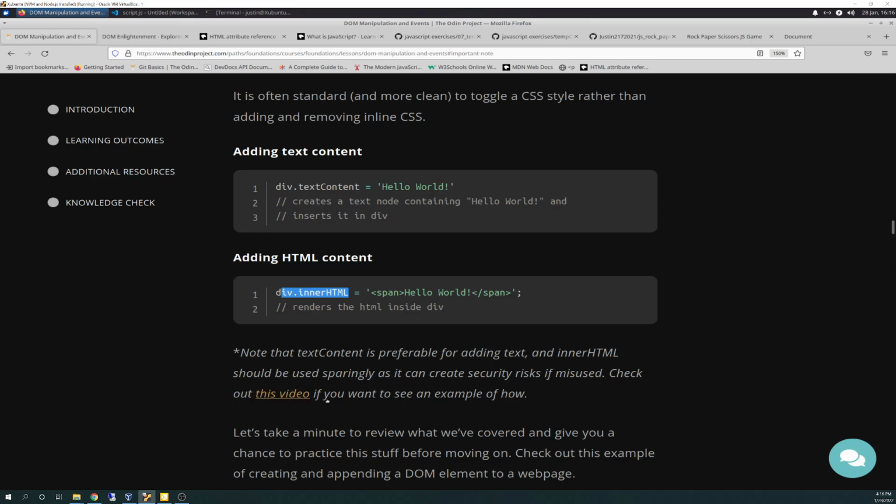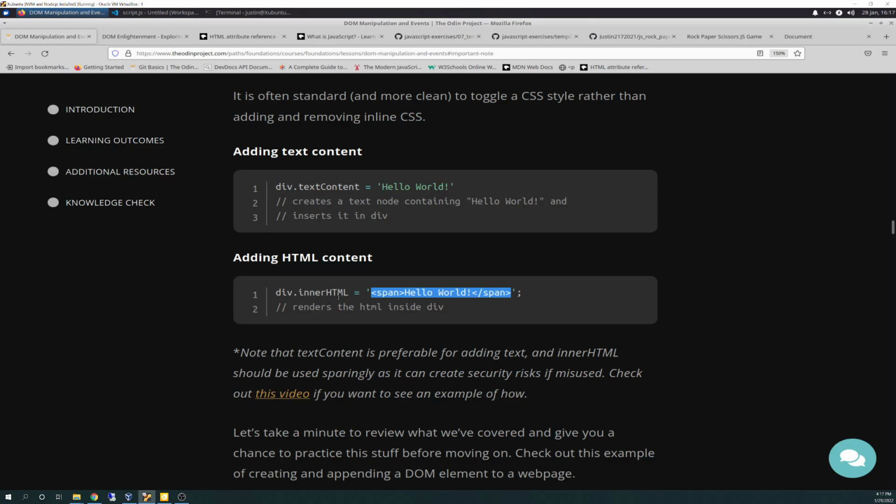And this is actually a little video, I won't play it, but it explains how this can be a security vulnerability and you have to be careful. If you use that as an input method, an attacker could cross-site script you on your site. Since this can take HTML commands, if they know that and it's an input, they can steal your credentials or steal data off of your database.